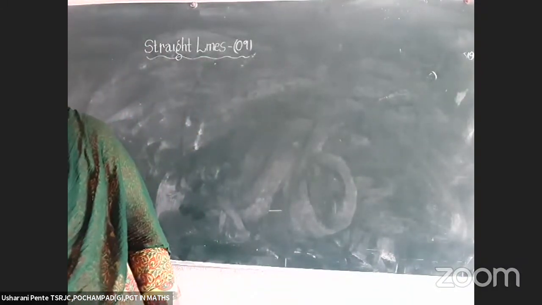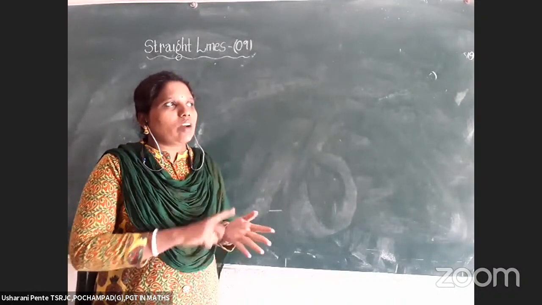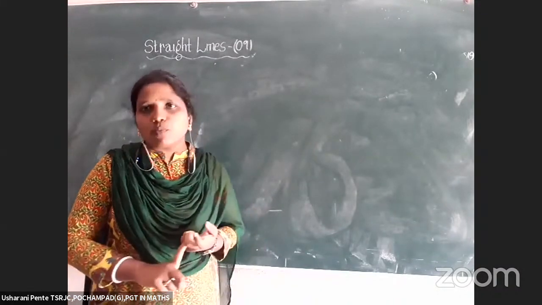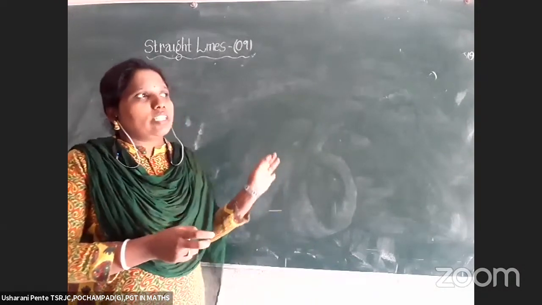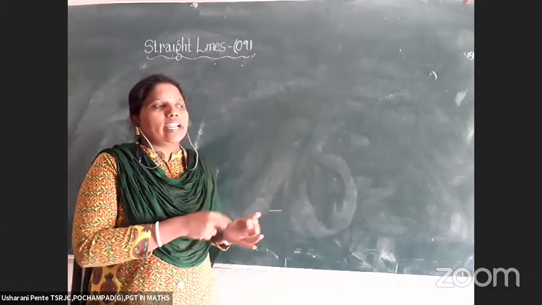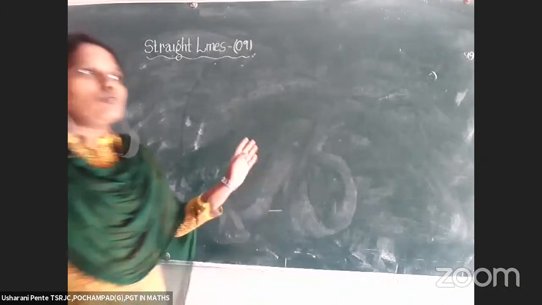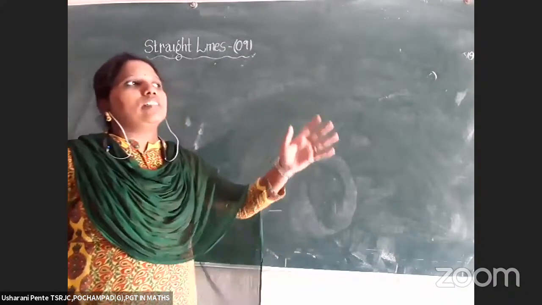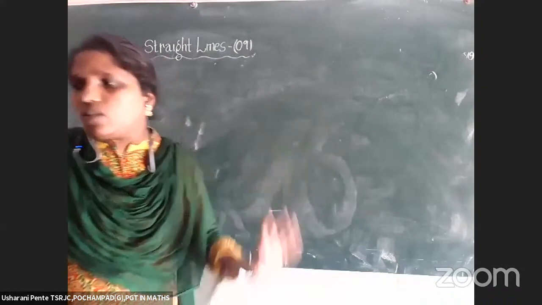Yesterday we discussed what half planes are, and how a straight line divides a set of points. We discussed how the points lie on the line, on one side of the line, or on the other side of the line. Also, we have seen that if two lines are parallel and a third line is parallel, how to prove the conditions of the parallel also.